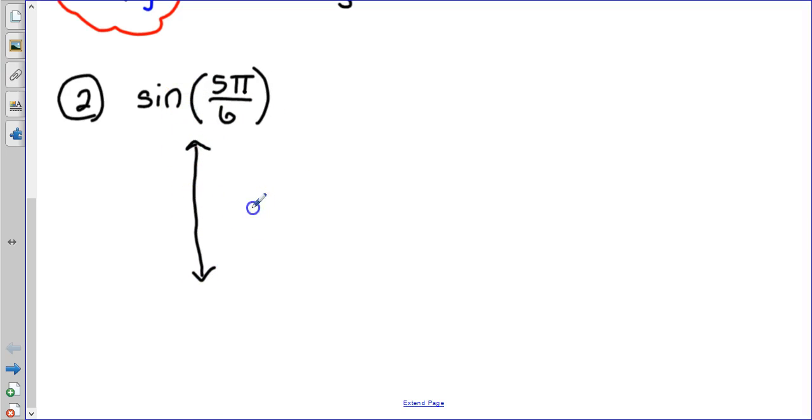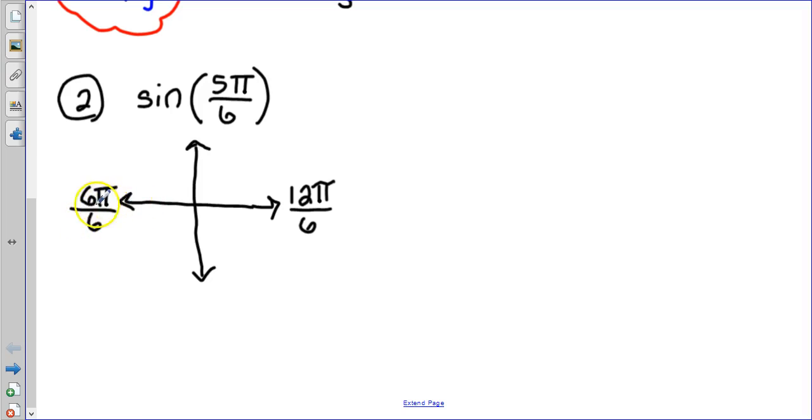Pause the video, try sketching that on your own and finding the reference angle, and then we'll see if we match. Please press pause now. So let's see how we did. If I know I'm dealing in sixths, I know that this will be 12 pi divided by 6, because that equals 2 pi. That's way too much. So then I ask myself, what would be over here? That would be 6 pi over 6, which is way closer to what I'm looking for.